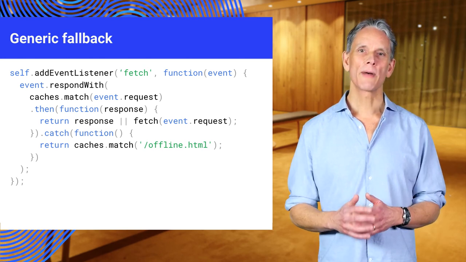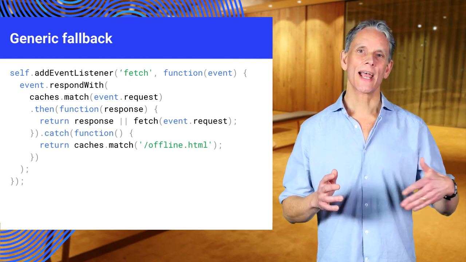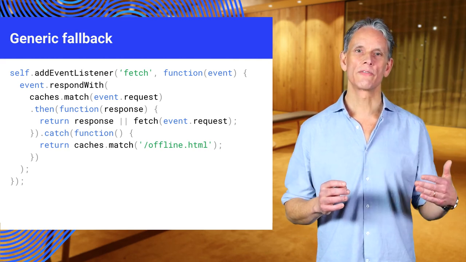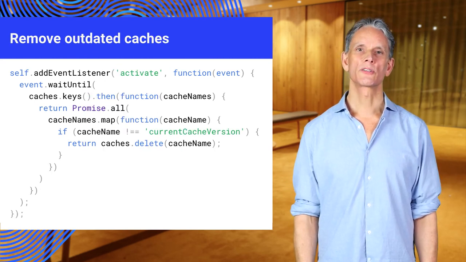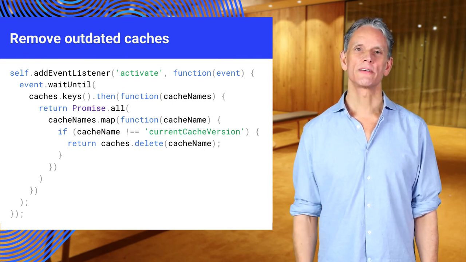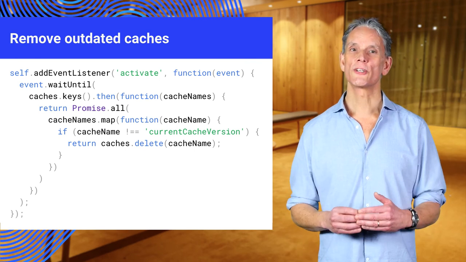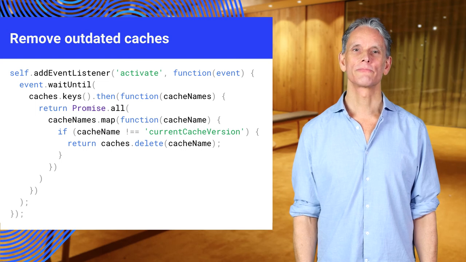The item you fall back to is likely to be an install dependency, for example, cached on the install event of the service worker. Once a new service worker has been installed and a previous version isn't being used, the new one activates and you get an activate event. Now, because the old version is out of the way, it's a good time to delete unused caches.